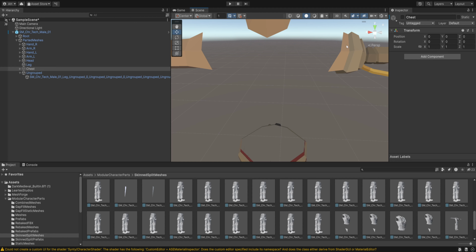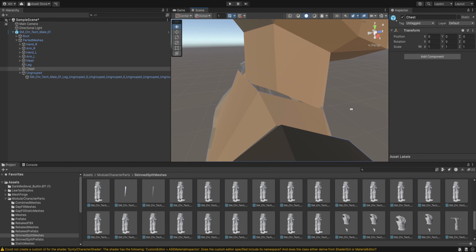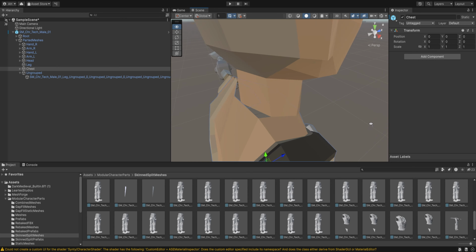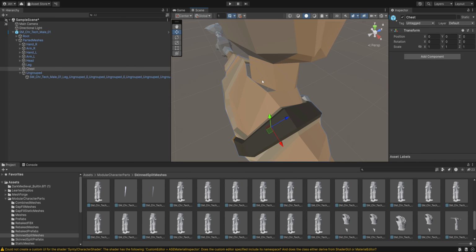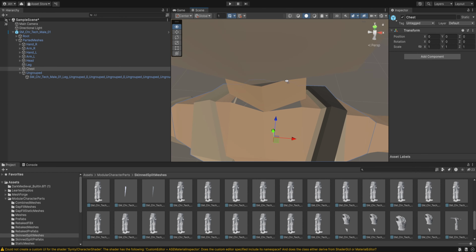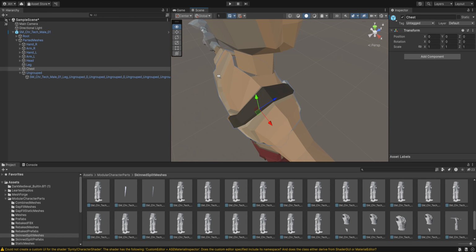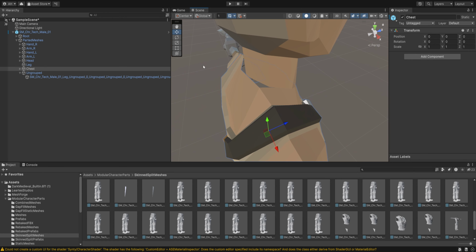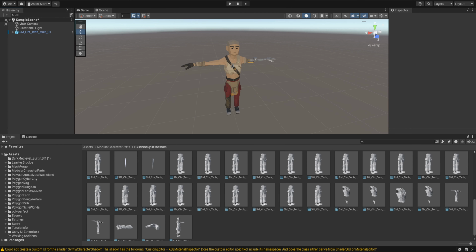Another way to see this is here in the neck of the character. There's a big open space. You can see gaps here between the torso and the head and neck. And that's because we're working with two different assets. And these meshes were never meant to line up in the first place. But what the gap filler aims to do is to fill in that open space and hopefully allow it to look more natural. We're going to start by going to Tools, MeshForge, Gap Filler.